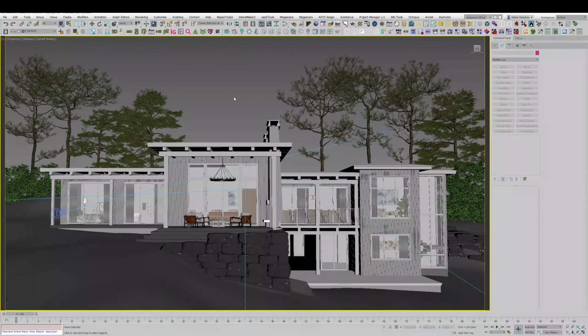We need them to turn on different light sources in the evening, and I decided to fill the house with furniture as well. I think it won't be hard for you to arrange various pieces of furniture and decoration in your scene, so we'll skip this step.